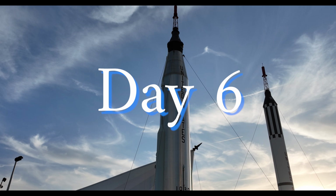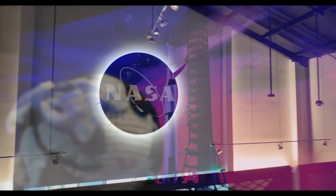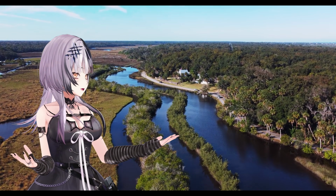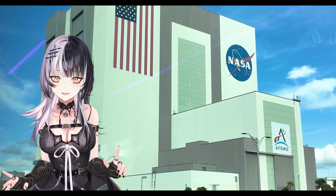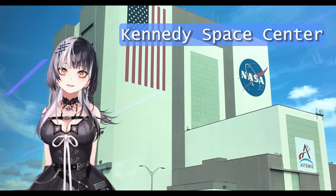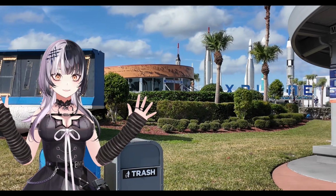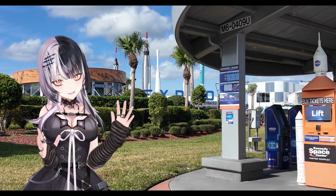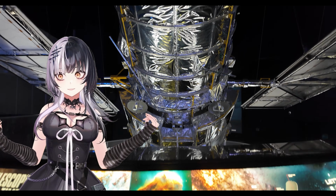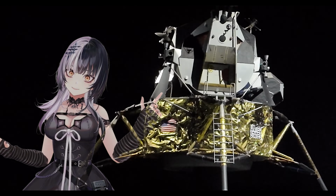Ever heard of NASA? It's America's main research agency, dedicated to exploring space and everything beyond the stars. In the gator-infested wetlands of Florida, NASA operates one of its major field centers, the Kennedy Space Center, which serves as their primary launch site. When you first walk in, you'll see space-themed trash cans and ticket booths, which I found kind of cute. Inside, you'll find historical exhibits, short documentary clips, and replicas or real artifacts from past space missions.